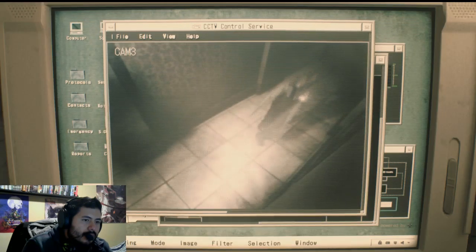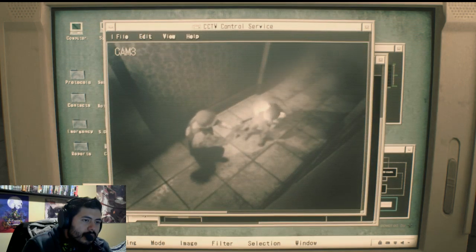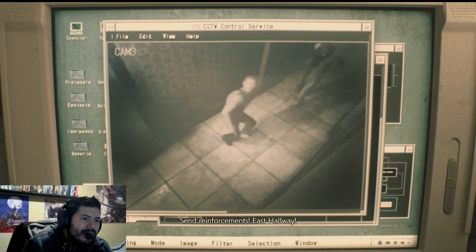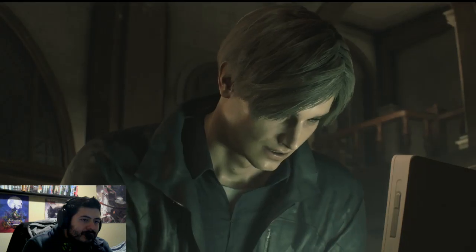Not good. David, Marvin, you there? I found a way out. It's in here. You don't just stand still after you shoot the guy. You keep running. Send reinforcements. East hallway. I gotta find that guy.